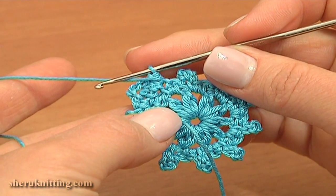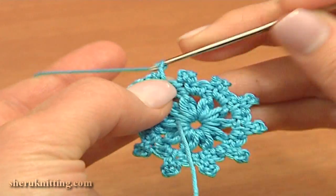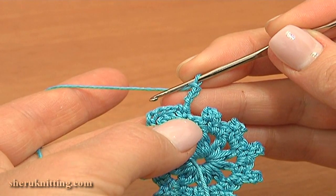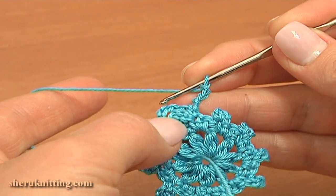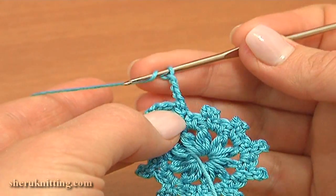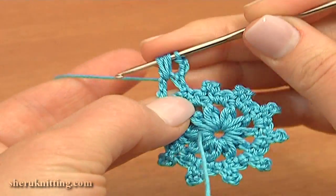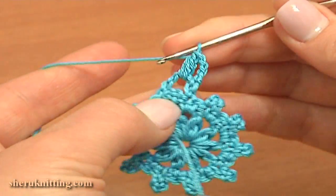Chain 3 to bring up the yarn, and then chain 1 more for the chain space. 2, 3, and chain 1 for the chain space. Then into the chain space of 5, make 7 puff stitches. Between the puffs, make 1 chain stitch. Let's begin. Yarn over, pull up a loop, repeat it twice, 1 and 2, then yarn over, pull through 4, yarn over, pull through 2.